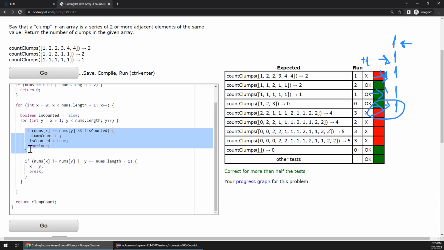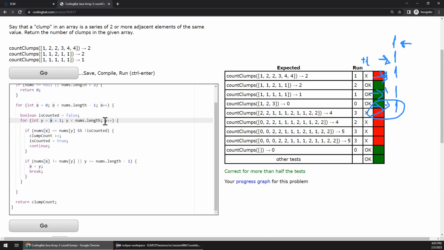So this guy is equal to this guy, but why is it not checking it? X plus 1.